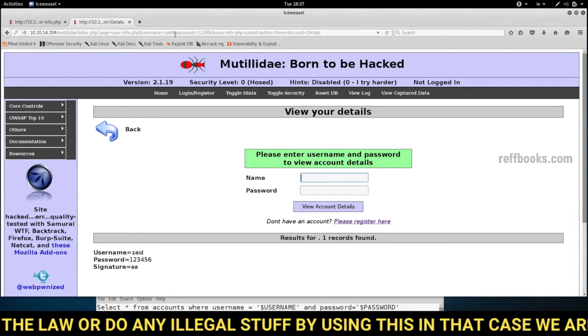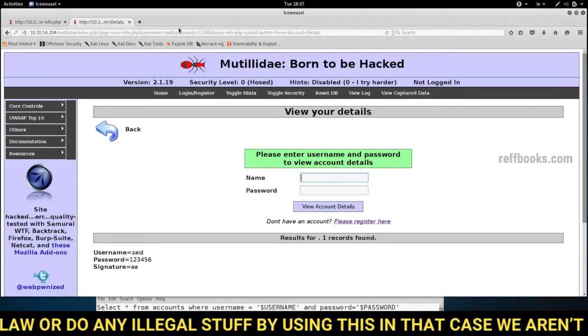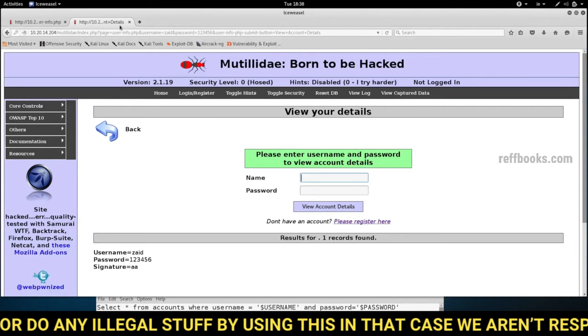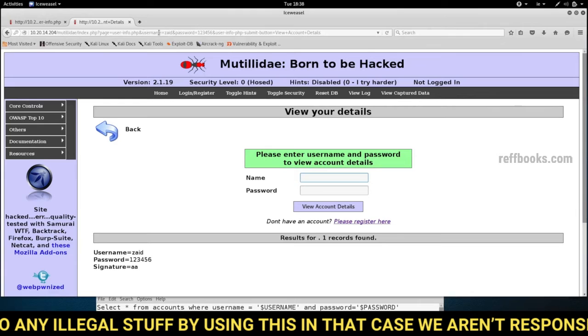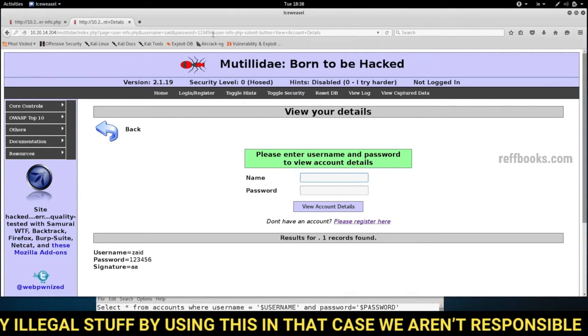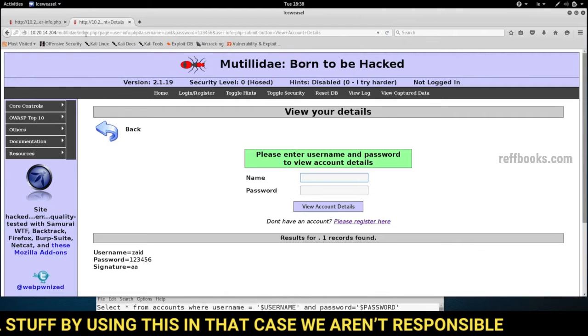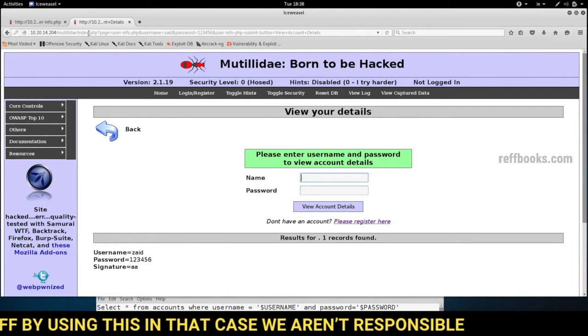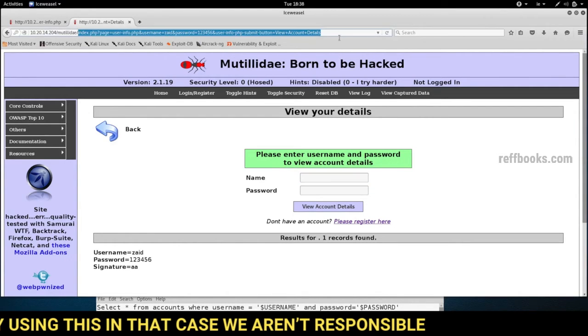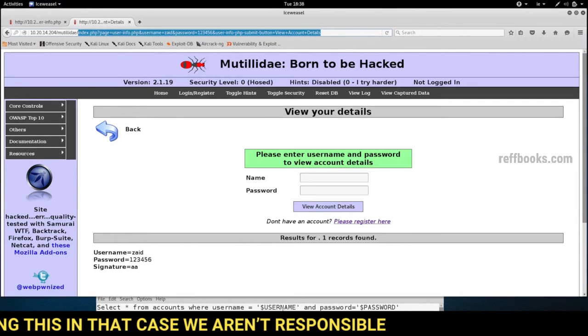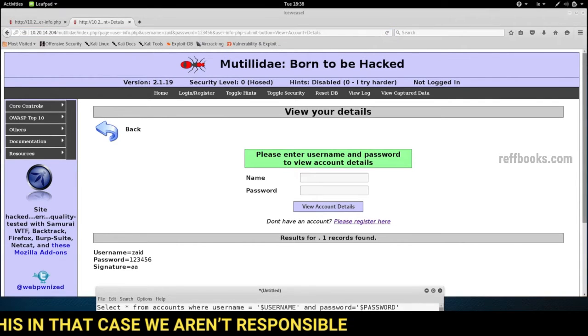When something is sent as GET, you will see it here in the URL. If you look at the URL here, you see it's being sent as the username Zaid and password 123456. So let me just copy this URL here, and we'll start playing with it from the URL instead of doing it on the web page.